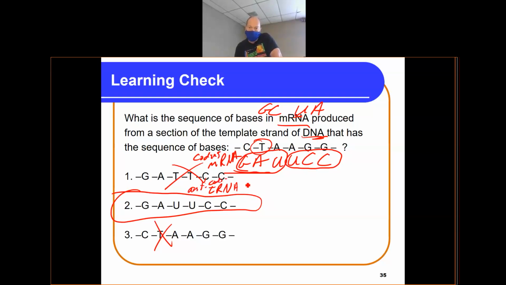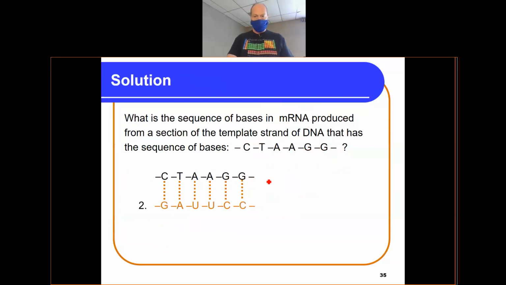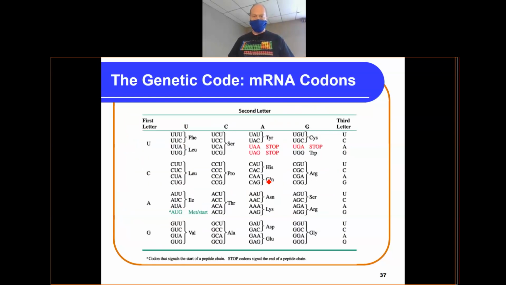The transfer RNA is going to have the CUA anticodon, and the other transfer RNA is going to have the AGG anticodon. Your transfer RNA has the anticodons, and it brings in the correct amino acid. Again, this is your messenger RNA codons. These are not the transfer RNA anticodons. This is your codon chart. This is going to be given.